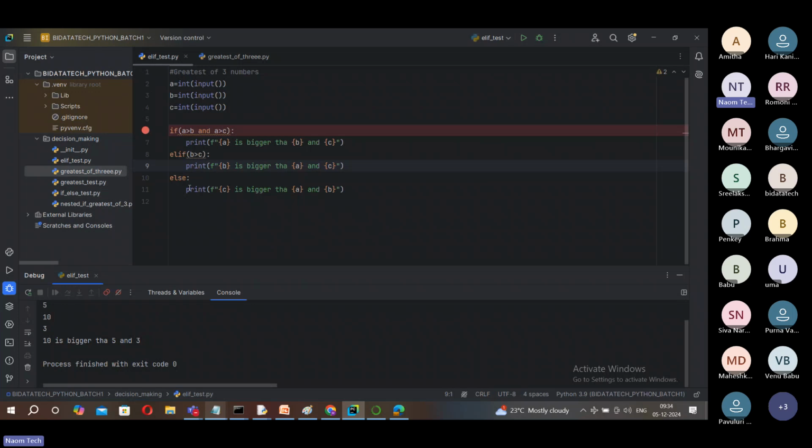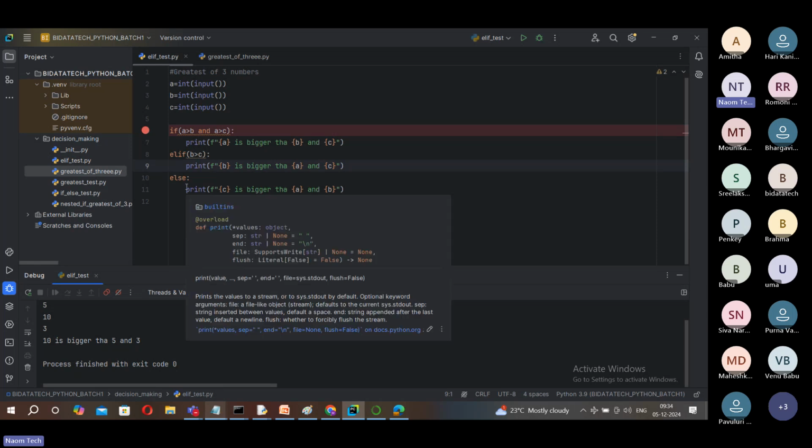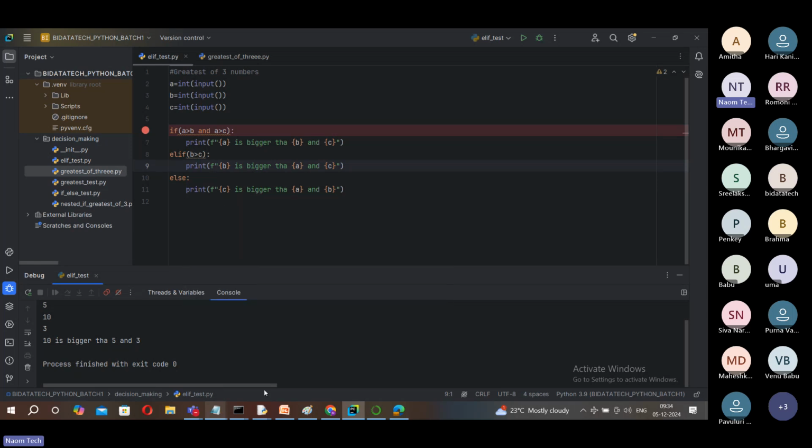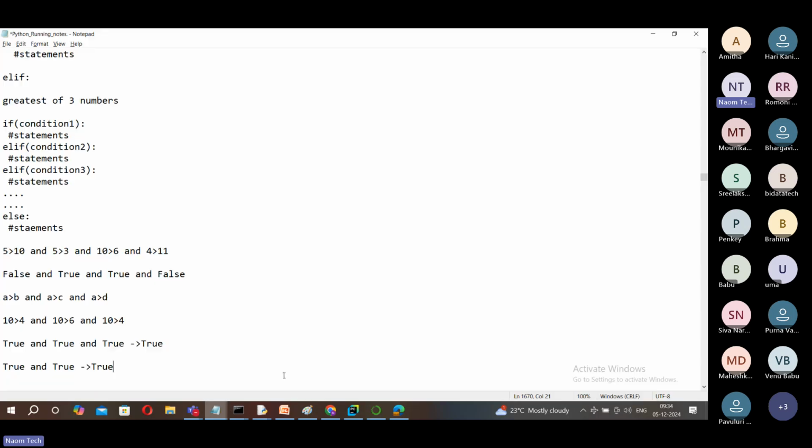When it comes to else, when the third condition is bigger, then in that case it skips the rest of the two blocks and comes to the else block. And this is the execution flow, friends. I think you got a bit of introspection on the execution flow here. Okay, so this is what happens here. Understood now with AND operation.